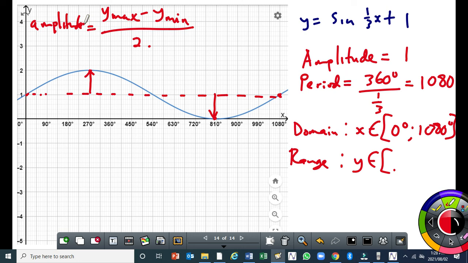Any other method which I told you about requires a greater depth of understanding of the graphs. But you can also get it from the equation. The coefficient of sine a third x is the amplitude. So we are going to have 0, and the maximum is a 2. Now check this. For your amplitude, it will be 2 minus 0 over 2. That will give you 1. Okay? So that's what you are supposed to have done.